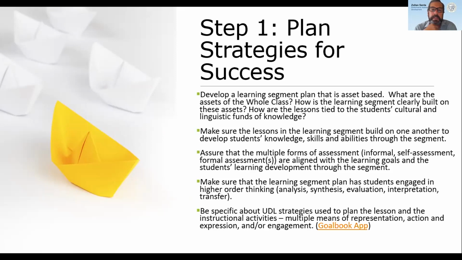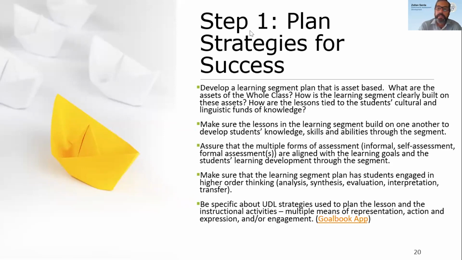Again, I mentioned this before, higher order thinking from Bloom's taxonomy: analysis, synthesis, evaluation, those kinds of things. Memorization or just back and forth responses are not necessarily going to demonstrate those higher order thinking skills. And then be specific about UDL strategies. We'll put this into the chat. It's a resource that I really love because it has a lot of different ideas around what UDL strategies are, around the concepts of multiple means of representation, action and expression, and engagement. We'll put that in the chat in a moment. Thank you, Joe, for that. It has been really helpful for me.